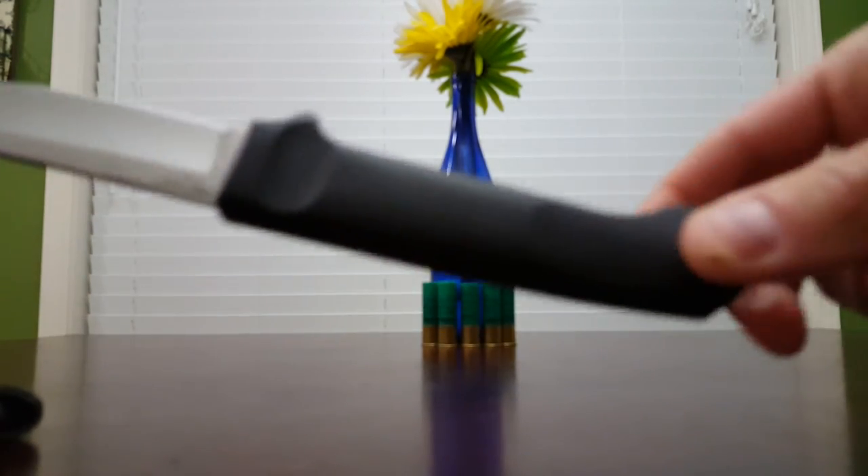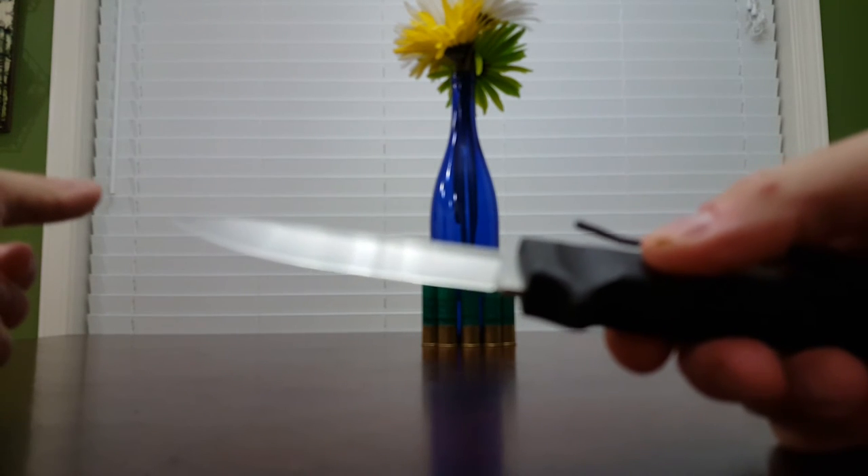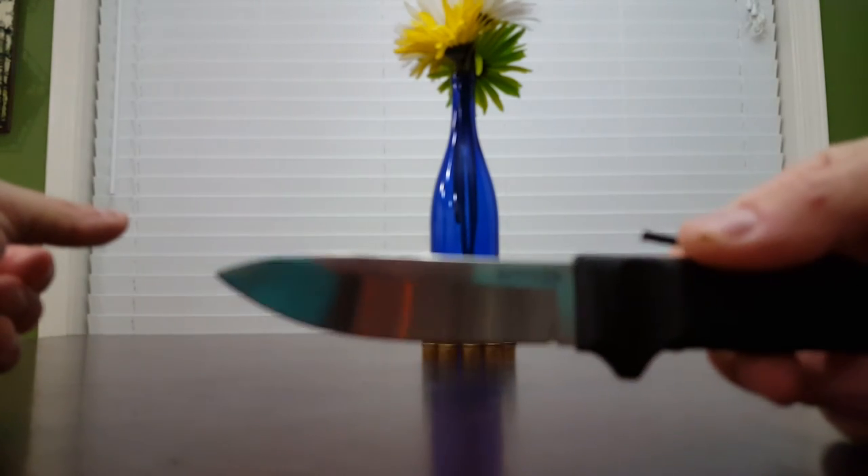Basically, I took a squirrel and cleaned it — not one-handed, but by myself. I do a cross cut across their back and pull apart. The skin on the belly is softer so I can just tear it apart. After cleaning one squirrel with this knife, it would not cut through the hide of the second one — and this knife was razor-blade sharp going in. The 4116 steel gets razor sharp, but it just doesn't hold it.